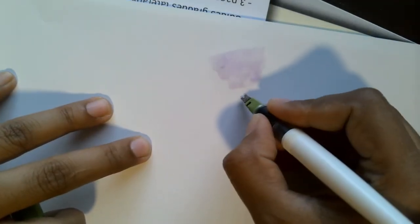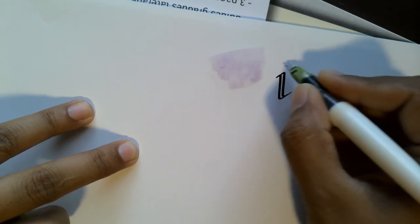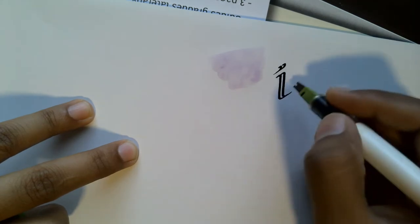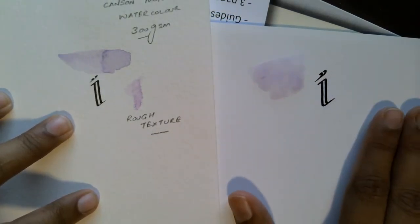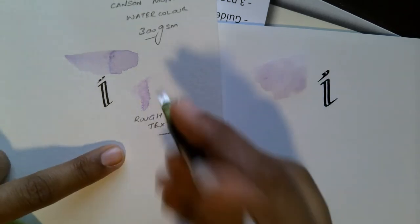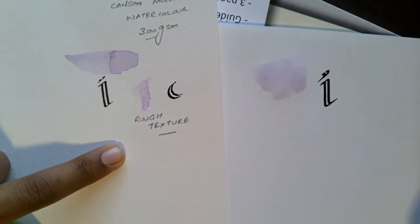The marker paper pad is usually used for drafting, like pencil work and outlining designs. It can be used for watercolor because it has good water-holding capacity, but it is not ideal for calligraphy or watercolor. It's not ideal for calligraphy because it does not absorb the ink into the paper. It is acid-free, bleed-proof, and feather-proof, but it will take a long time to dry. So it's not really ideal for calligraphy.